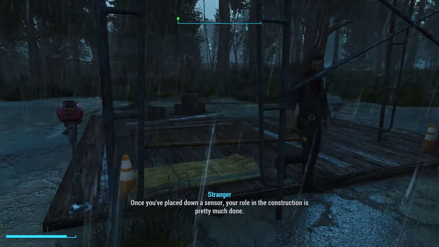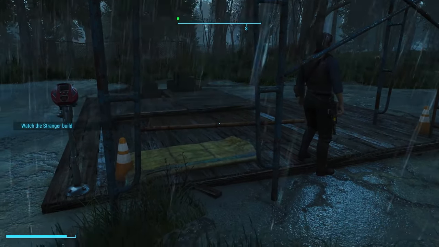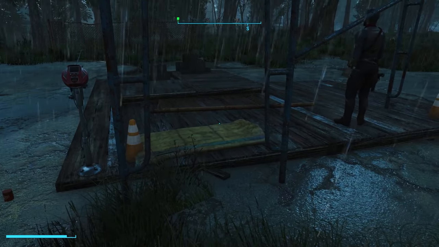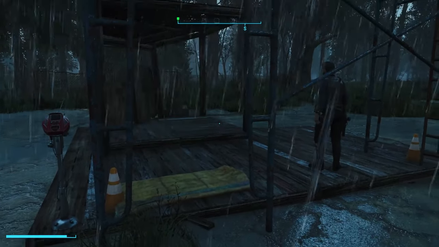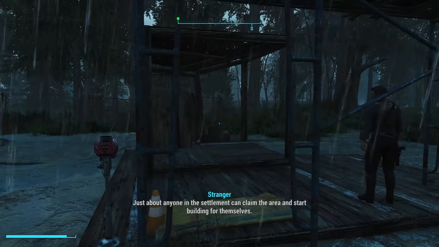Once you've placed down a sensor, your role in the construction is pretty much done. So fun fact, this first residential plot will always build the same exact plot, no matter what. It's kind of a throwback for King Gath himself, who makes some settlements. Well, him and his whole dev team, but this is actually the first little home that he built for a plot. Anyone in the settlement can claim the area and start building for themselves.